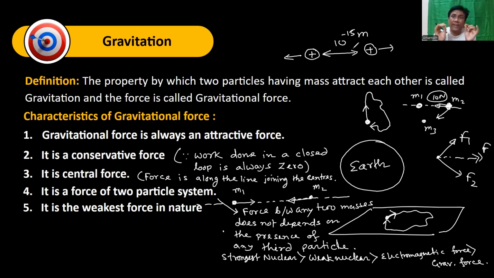Electrostatic force will not be valid when two charged particles are at very close separation, like 10 to the power minus 15 meter, minus 14, minus 13, minus 12, the size of an atom or, better to say, the size of a nucleus. 10 to the power minus 15 meter is the best example. Then two charged particles will not repel even though they are like charges. Even a proton and a neutron, the neutron being chargeless, will attract only. Proton and proton also will attract, and proton and neutron also will attract.